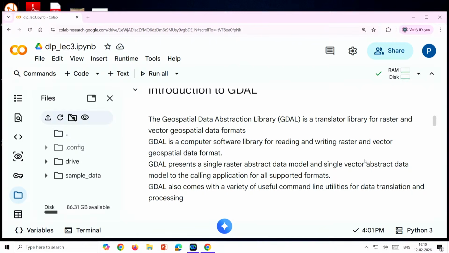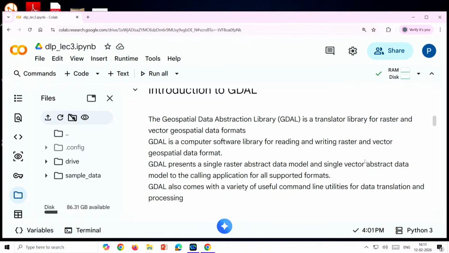As we said, GDAL can read a variety of formats. So what does GDAL do for a user? GDAL presents a single raster abstract data model. Irrespective of the underlying format, whether it is a JPEG image, JPEG 2000 image, GeoTIFF image, or BigTIFF image, whether it is using compression or not, all images will be represented by an abstract model. That abstract model will provide the essential interface to the user, and all the underlying details, like how the data is internally stored, will be hidden from the user.